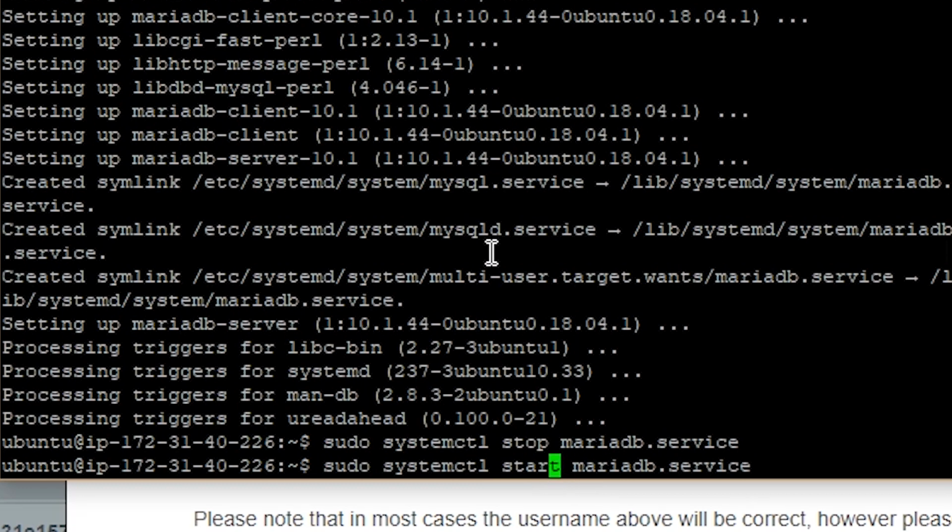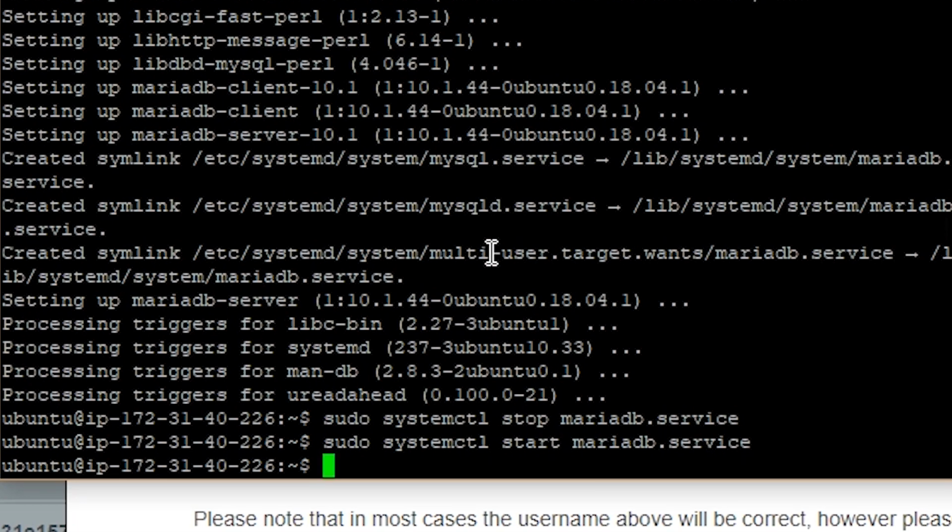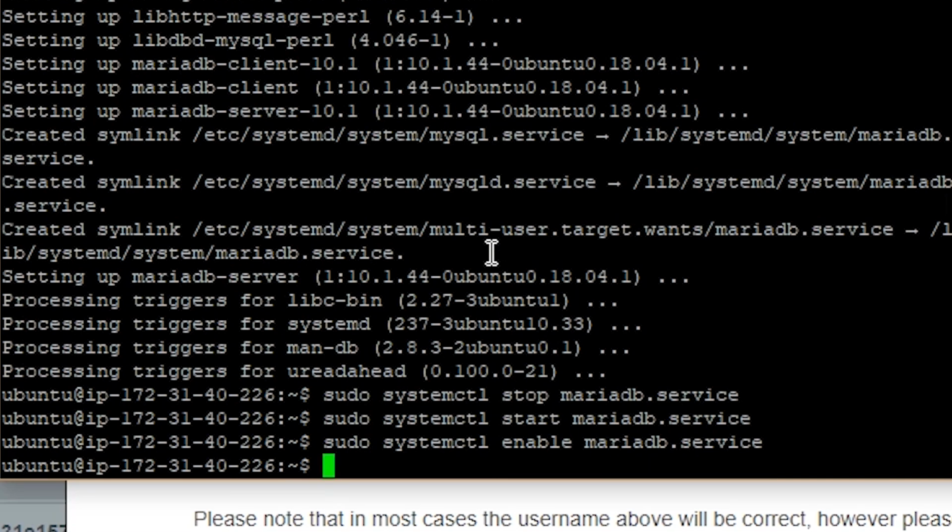Make sure there is a space after the start, and then press enter, and then up arrow again and change the start to enable, and then press enter. Now MariaDB will start as soon as this EC2 instance starts.